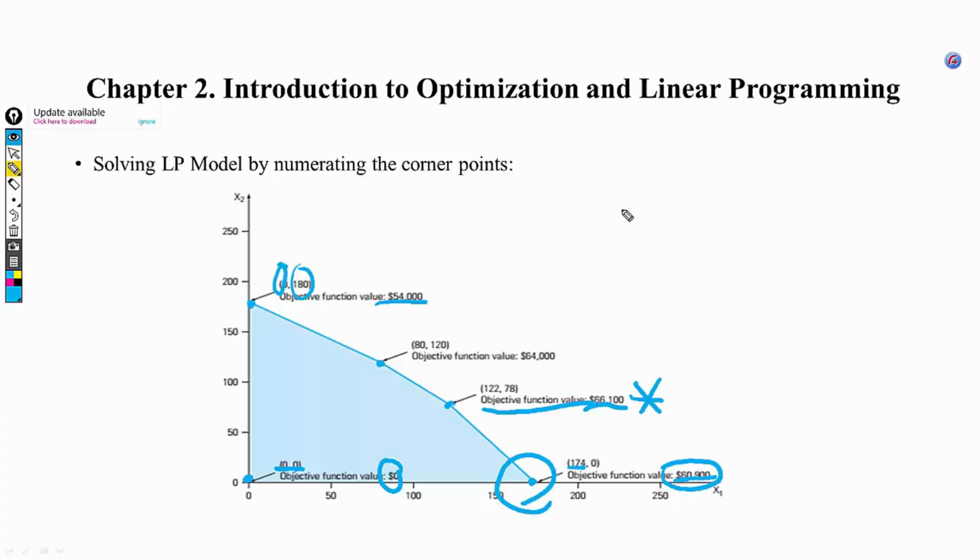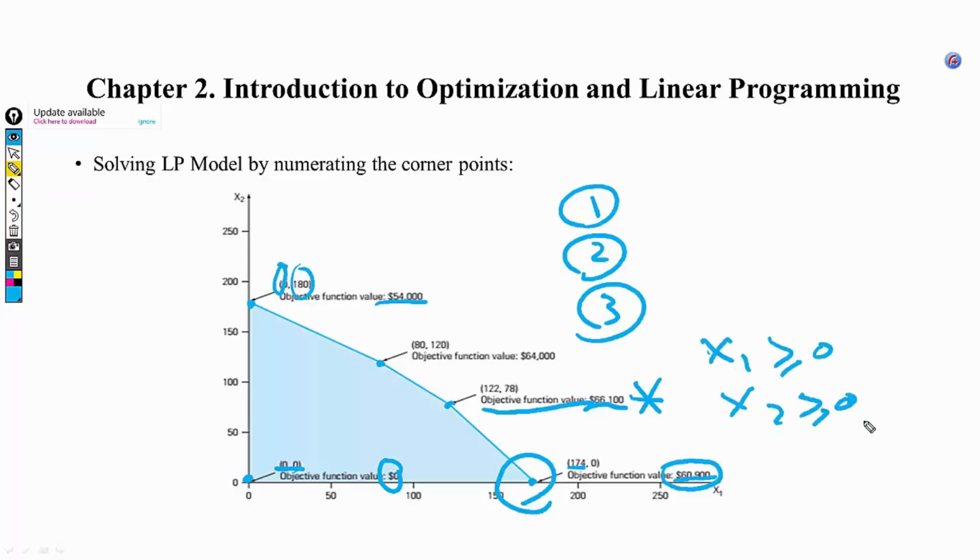But in a systematic way, when we have 3 constraints and 2 sign constraints, the lower bounds, we have to get the intersection of each 2 constraints. That is, for this particular point, we assume x2 is 0, so this constraint is gone, and we find the intersection of the constraint which has the smallest value, which is the intersection of the third constraint and x1.